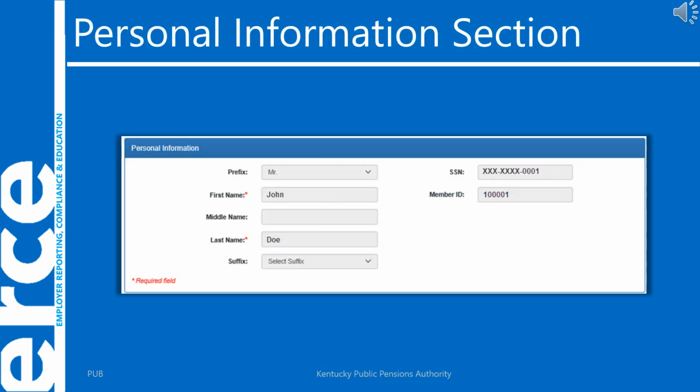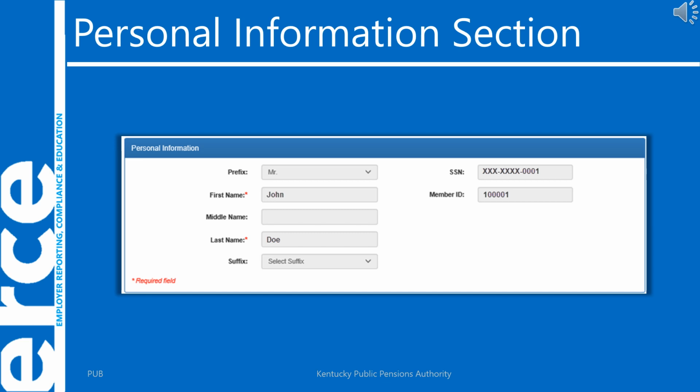The personal information section starts the member details off and requires the usual information such as the member's name and social security number. Make sure the name provided matches their social security card and do not use a nickname in place of the given name. Also, when first entering the employee into your payroll system, please verify the social security number matches the member's social security card. An incorrect social security number can create an erroneous retirement account for the member, which is fixable, but is always better to double check and avoid this possibility.